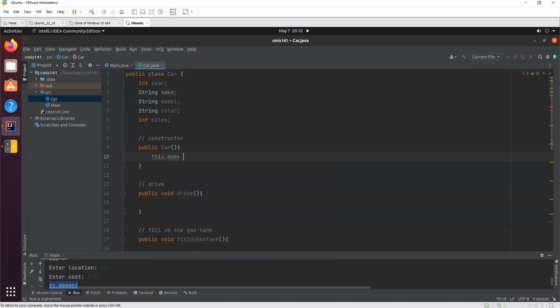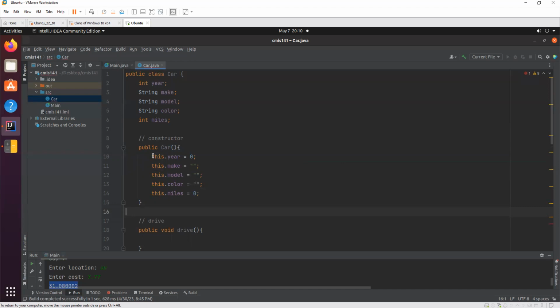We'll say the make is just blank right now. The year will be 0. I'm just setting up some sane initial values, which really is just a bunch of blank strings and 0 integers, right? So let's just say that is my initial values.